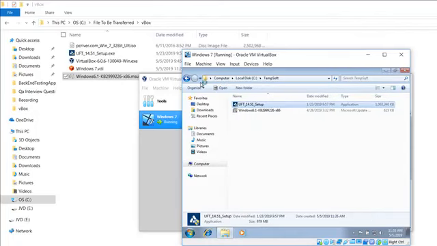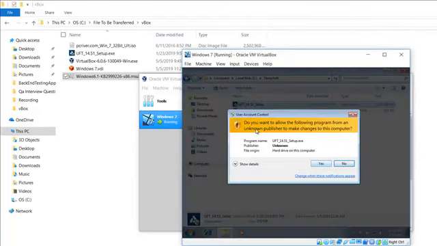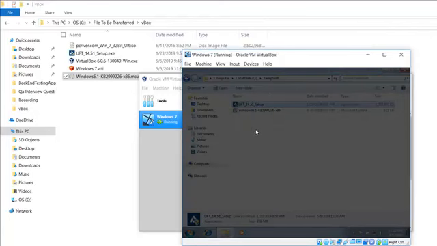Now I'm going to start the UFT installation again, and hopefully it will not extract one more time. It is already extracted, so it will be quicker at this point. It seems like I'll have to start the installation again.